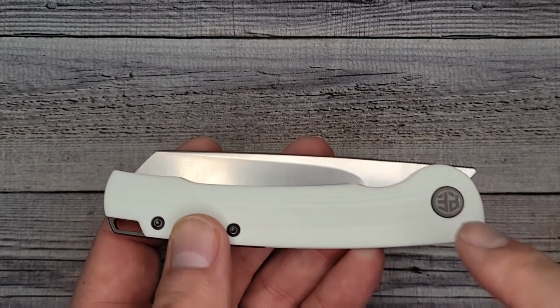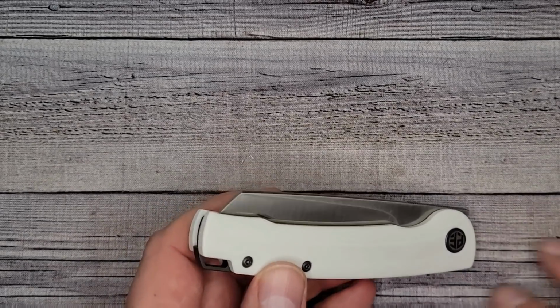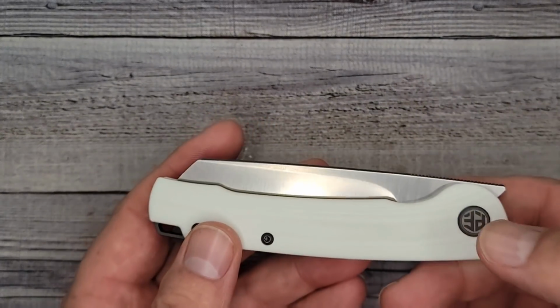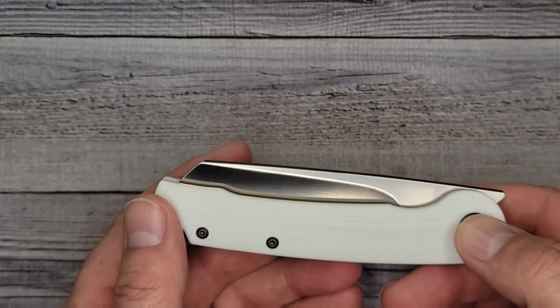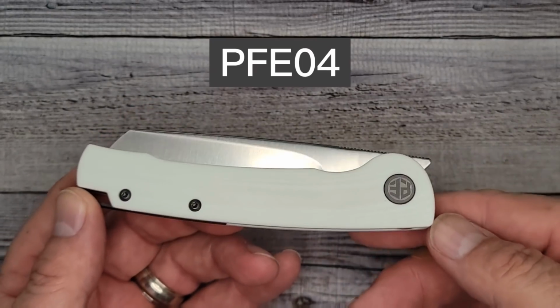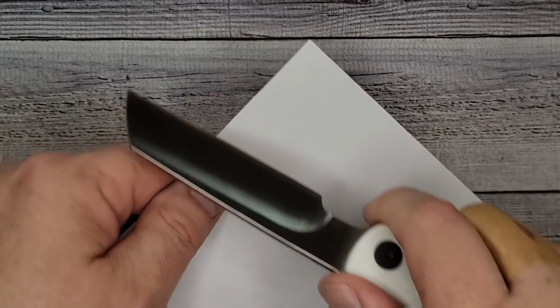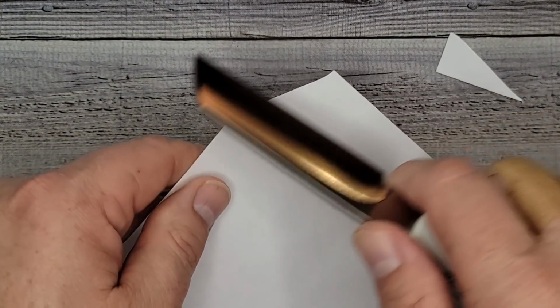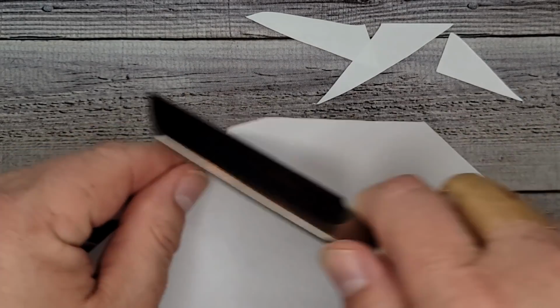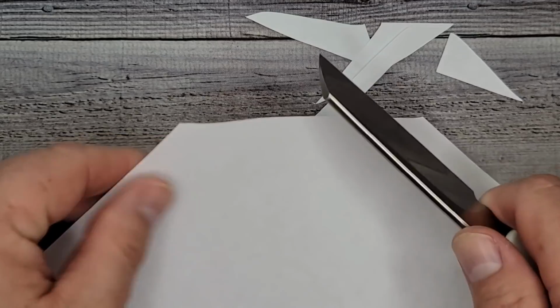All right. Your lock, did I really just do that? Your lock type is a liner and it's right side tip up only carry. And you have T8 in the pivot and T6 for the body screws. And the model number is the PFE04. Let's see how this factory edge feels. Oh my. Oh my. That is cutting so clean.